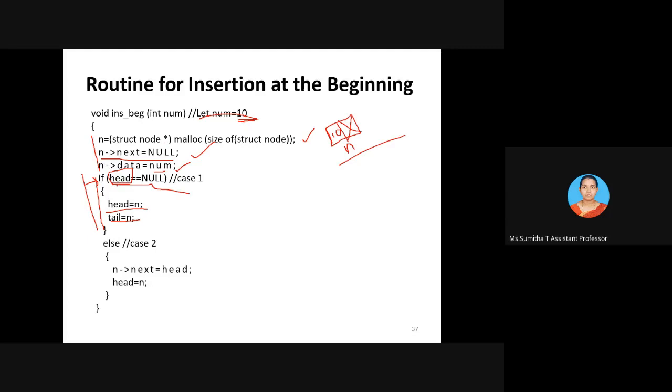Does the head have a null value or not? If it is null, the linked list has no nodes; otherwise it has some nodes. If the condition is true, the if part works. If the condition is not true, it goes to the else part.